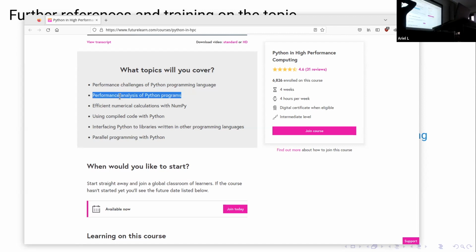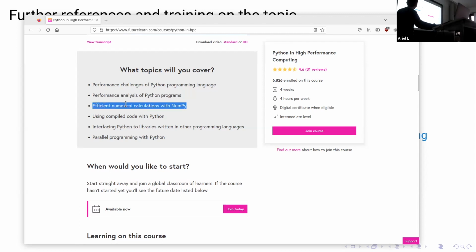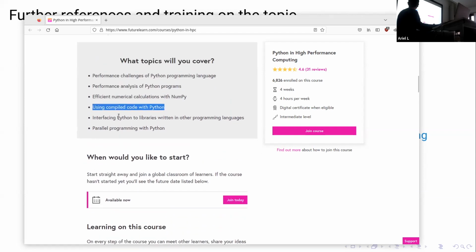The performance analysis is mainly based on discussing the profiling tools that we saw at the beginning. Then a more dedicated introduction to NumPy, and using compiled code with Python, going through what we saw using Cython or SciPy.